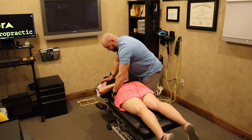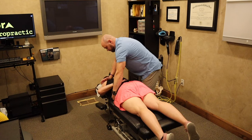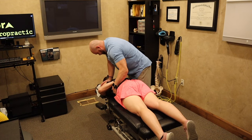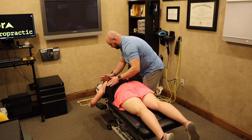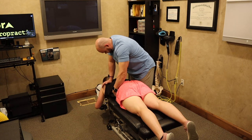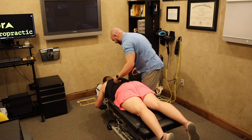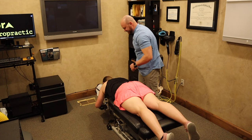All the way out there. Let that relax. Oh, so tight. Deep breath in here. All the way out. Relax that arm down there. Try out this deep breath in here. It usually makes it a little bit looser when you put your arm back there, but I know. I feel like it made it tighter almost.